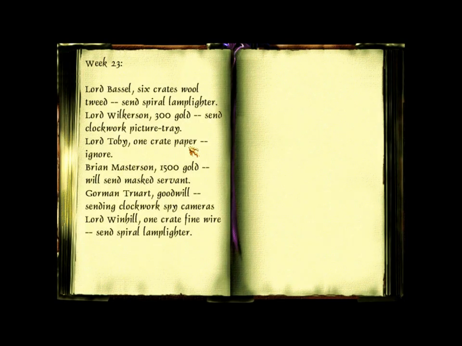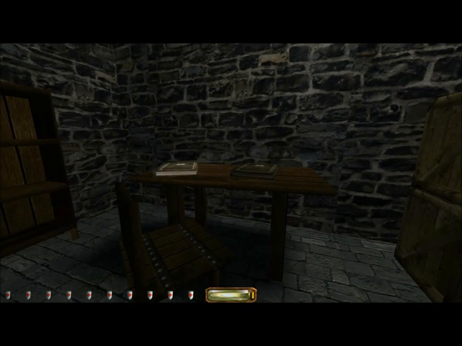Week 23, Lord Basil, 6 crates wool tweed, send spiral lamplighter. Lord Wilkerson, 300 gold, send clockwork picture tray. Lord Toby, 1 crate paper, ignore. Brian Masterson, 1500 gold, will send masked servant. Gorman Truart, goodwill, sending clockwork spy cameras. Lord Winhill, 1 crate fine wire, send spiral lamplighter.